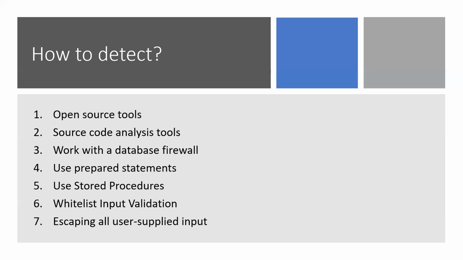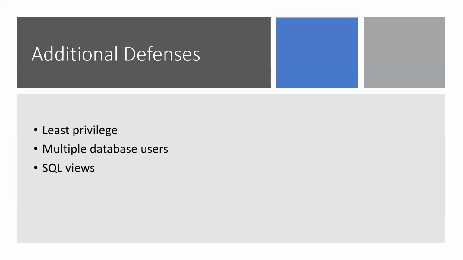So there are also some additional defenses that can be considered. We have least privilege, multiple database users, and SQL views. Let's tackle them one by one. So for least privilege, to minimize the potential damage of a successful SQL injection attack, we consider here that the injection was already done.